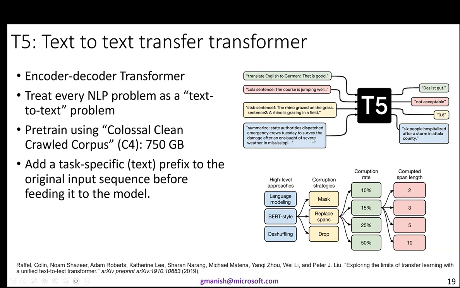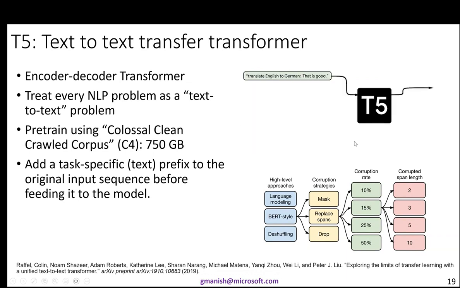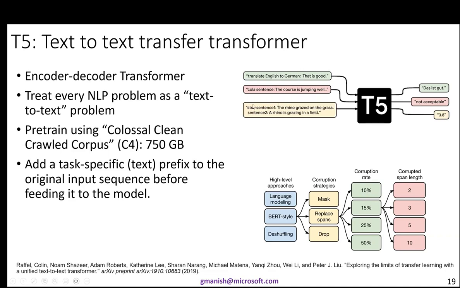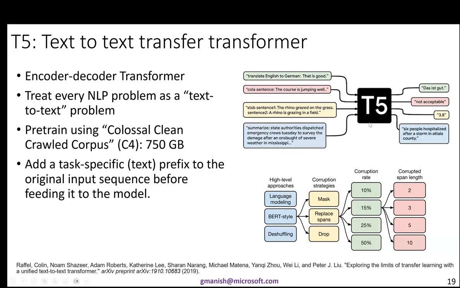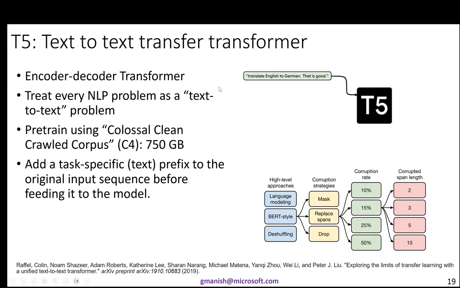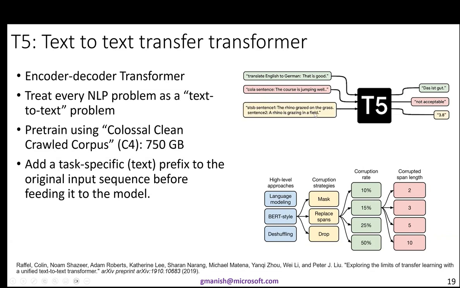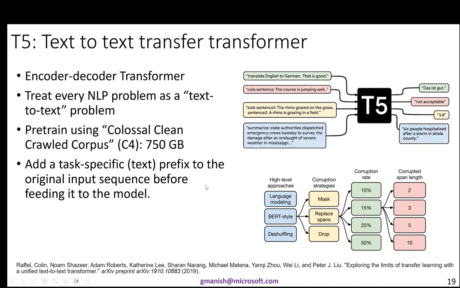They basically brought in this concept saying, hey, my model is a very generic model. I will actually give it a prompt, translate English to German. And this was not new. This is way back in 2019. They said, hey, we'll bring in a prompt. And then whether it is a classification task, generation task, whatever task, I'll basically make it a text-to-text task, right? Even if it is about sentiment analysis, which essentially means that I want to take a review as input and essentially come up with some score, I'll still model it as a text-to-text task, right?